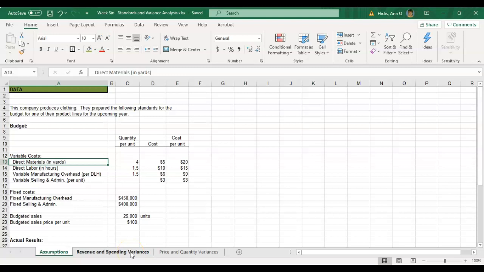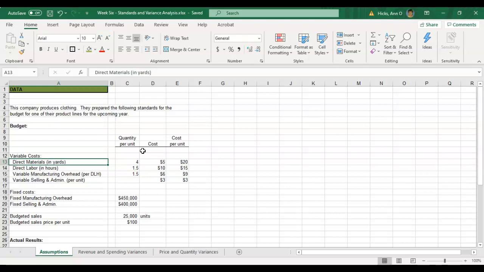So what I want to do to illustrate this is use the very same example we looked at last week with the clothing manufacturer, but we're going to carry the spending variance analysis one step further. Before we do that, I want to introduce another term. This term is introduced in your reading for this week in chapter 10, and that term is standards. So we put together the budgeted amounts last week, but in fact, those budgeted amounts came about because the company had established a standard that they wanted to adhere to for the manufacturing process.